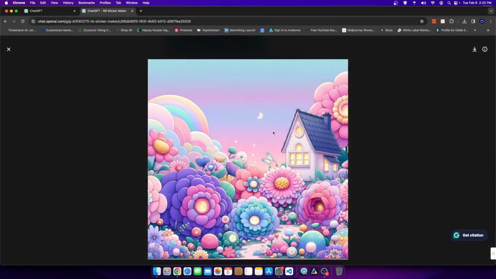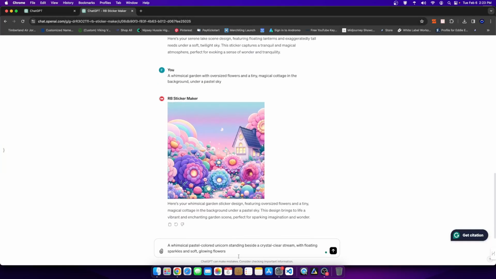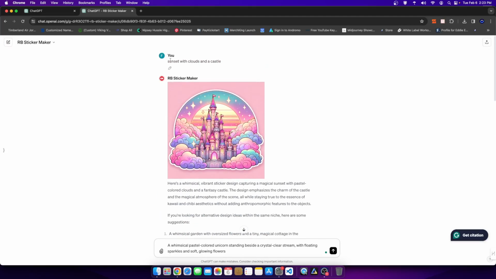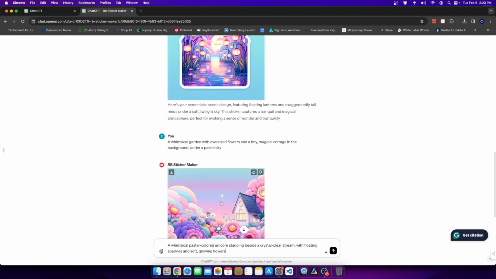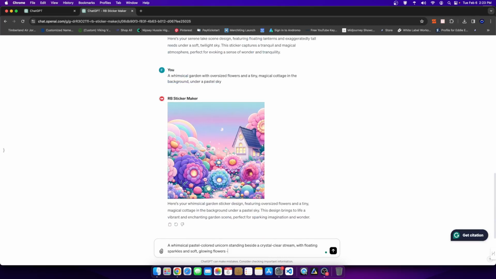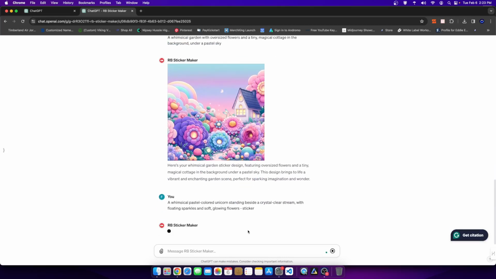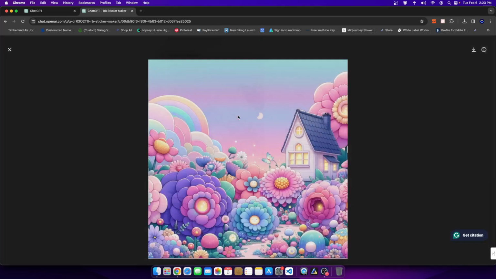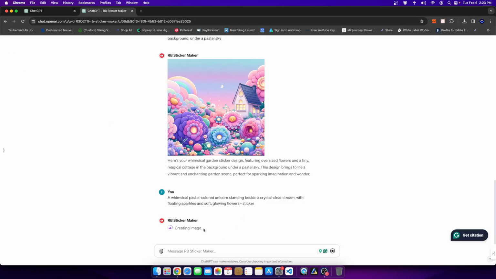Let's see. So this did not come out as a sticker. Once again, it's just a training error. We've trained it to produce stickers. You could see here we never told it to produce a sticker. Let's go ahead and test this, but we write the word sticker, right? And it will probably kind of awaken to that idea again. But this was a mistake. This should have never happened, which does happen every now and then.